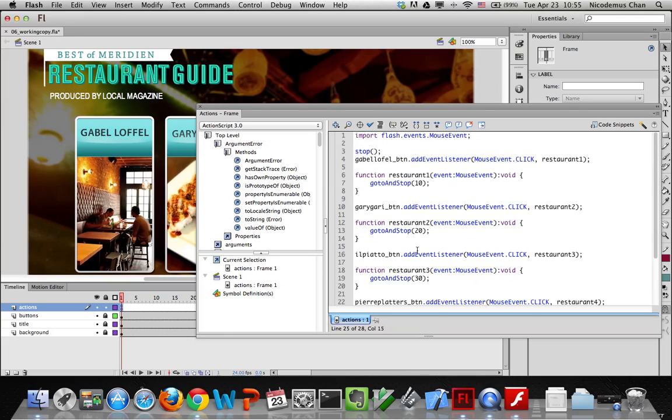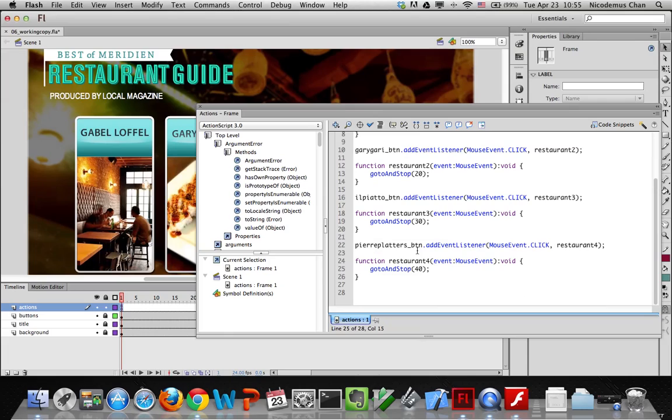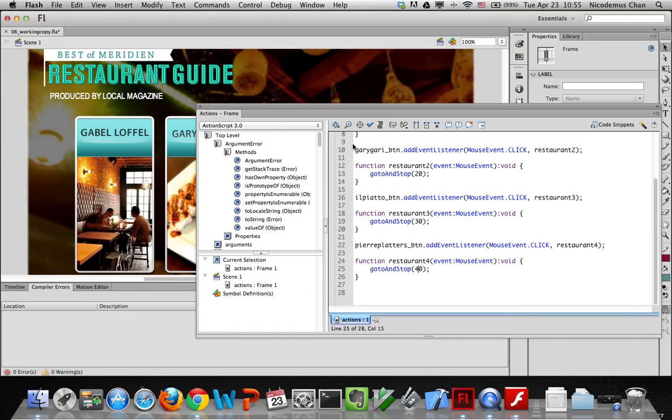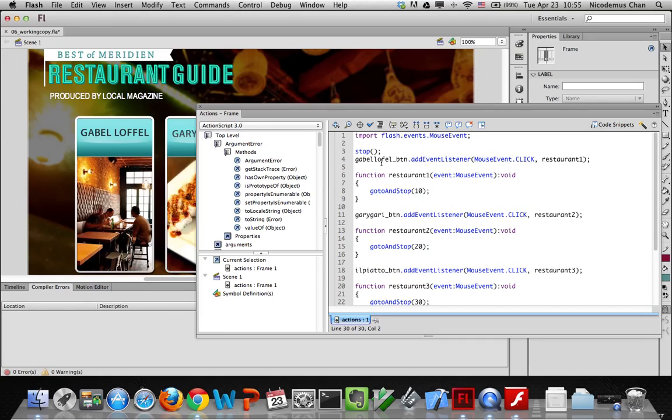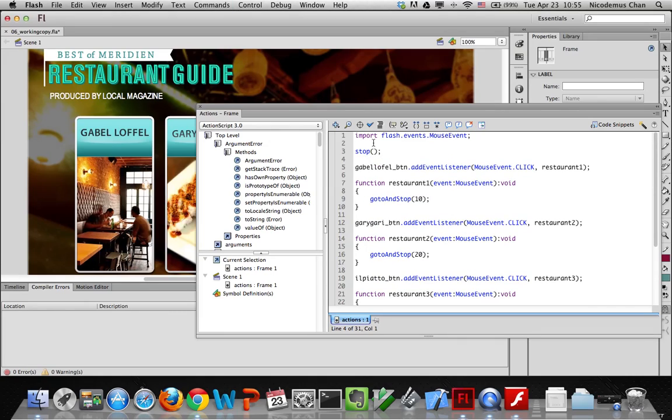Okay, so now we've got this ActionScript here. Sometimes if we make a mistake there, which are called syntax errors, we can click the check syntax button over here, which will look for errors. It says there are no errors here, so that's okay. We can also click on this to auto format our code so that it looks easy. Actually, it adds one more line here, imports mouse events. So just click this one to format our code so it looks neatly formatted. Okay, so now that we've done that, we can click this one.